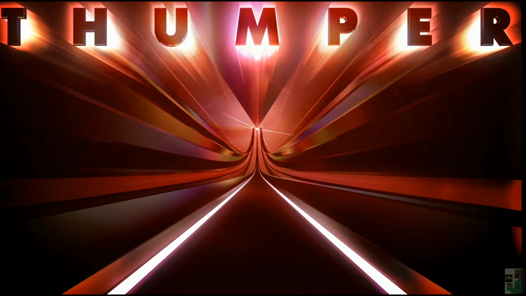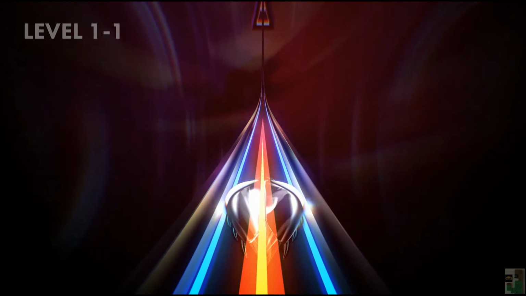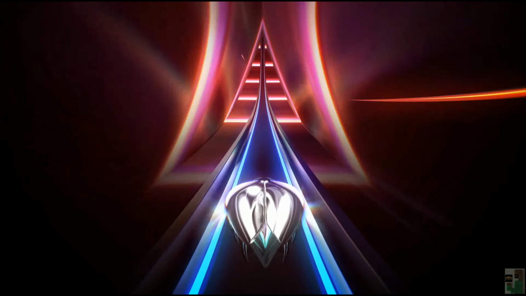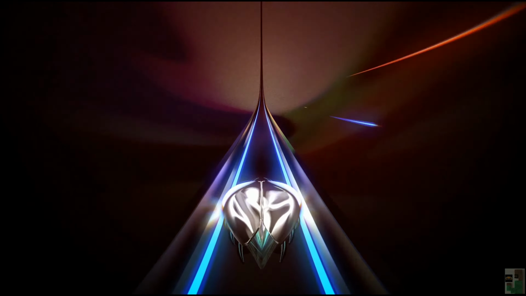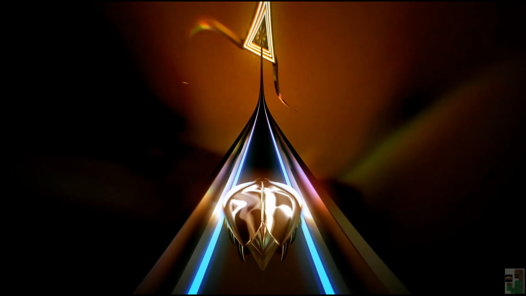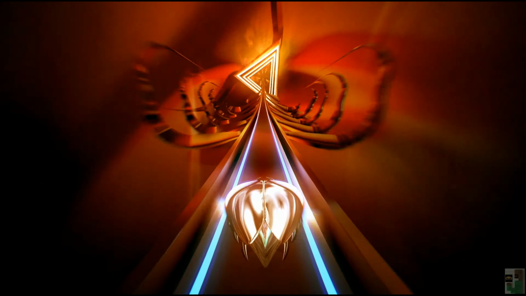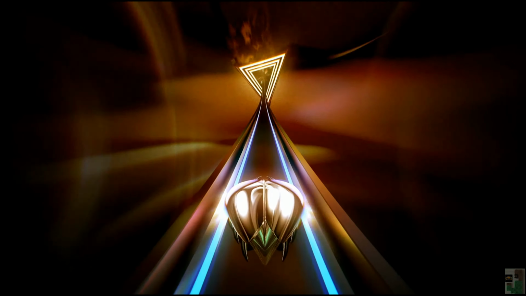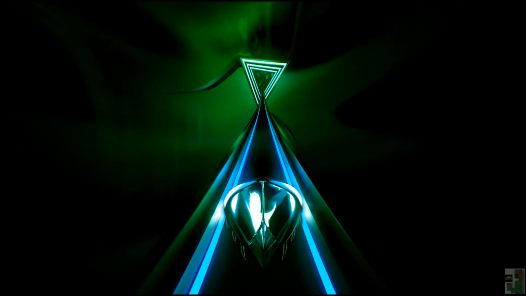So this is Thumper from Drool. I think the subtitle is like Rhythm Violence. So you are controlling some sort of metallic space beetle on a seemingly endless track. And the game starts you off with a boss fight, where it's trying to teach you the timing that I'm clearly not getting.